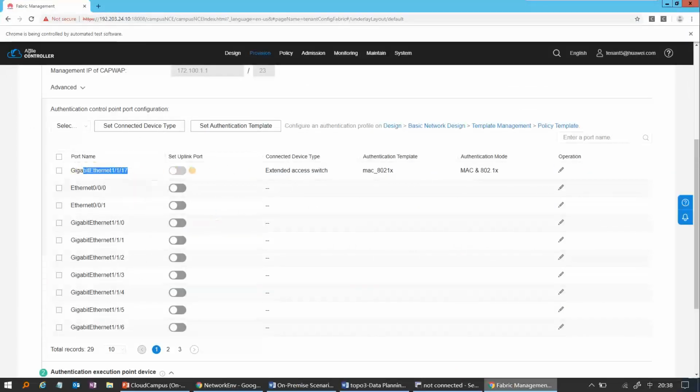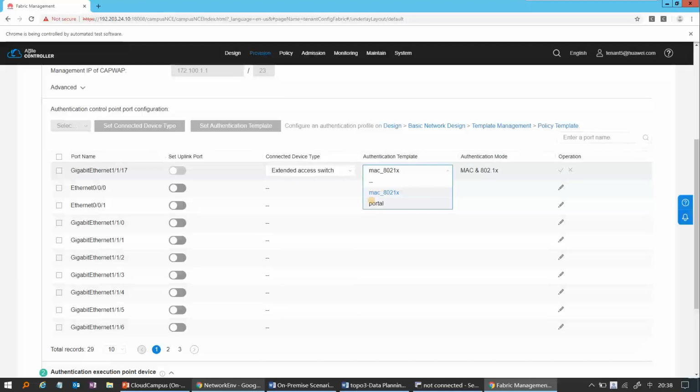I'm going to configure the interface as extended access switch. That means this interface is used to connect to an extended access switch. Okay, and we also choose one of the authentication templates that we have already defined in module 1.